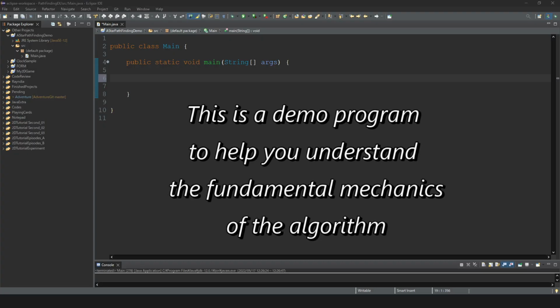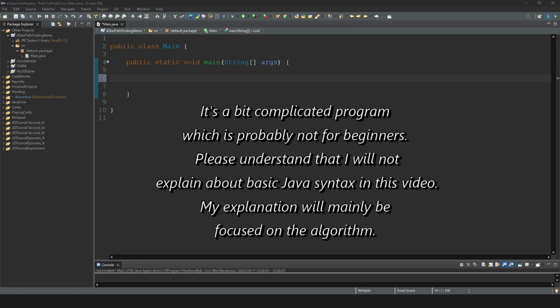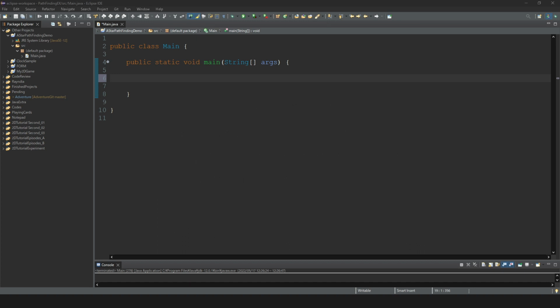So this time we will create a simple demo program to understand its fundamental mechanics. I will show you every single step to create this demo, so hopefully you get enough knowledge to apply it to your own game. Anyway, enough about the introduction, so let's start.